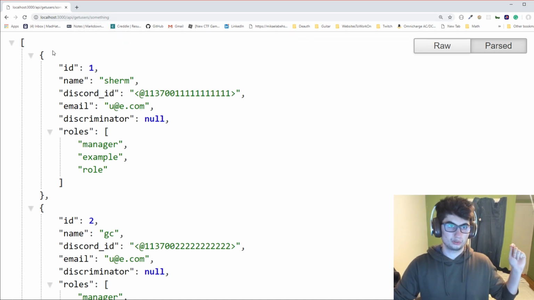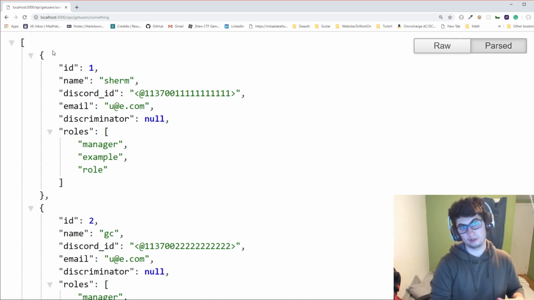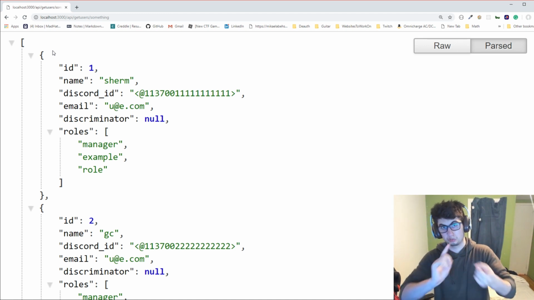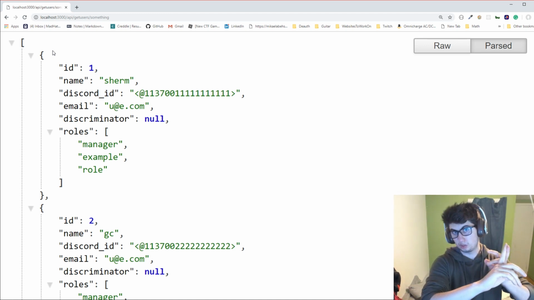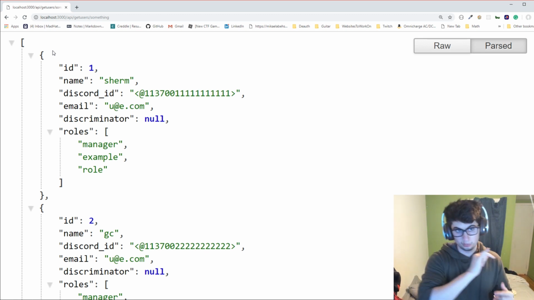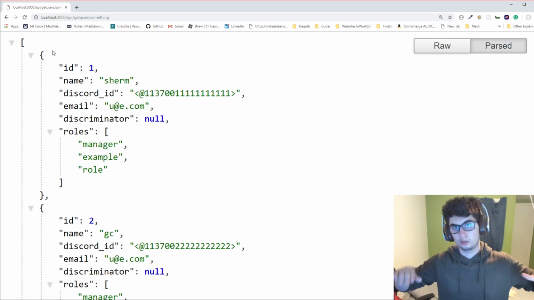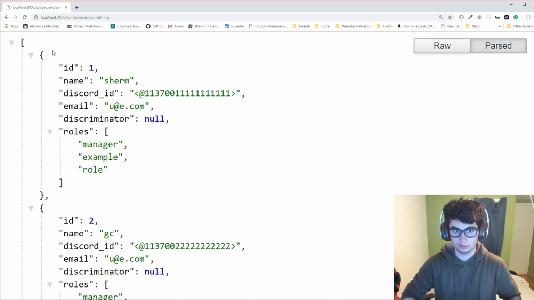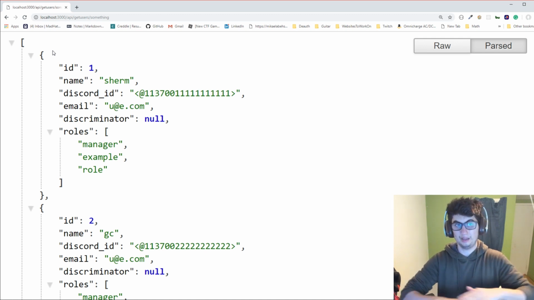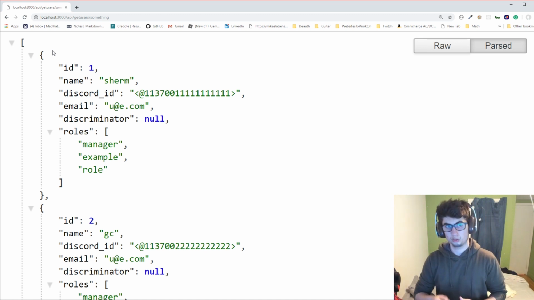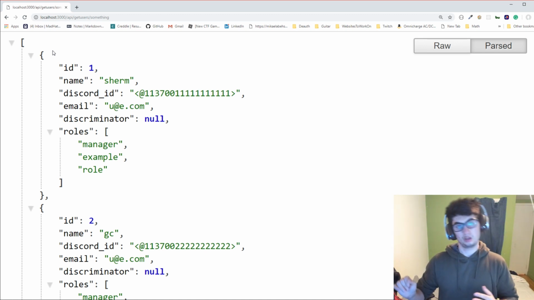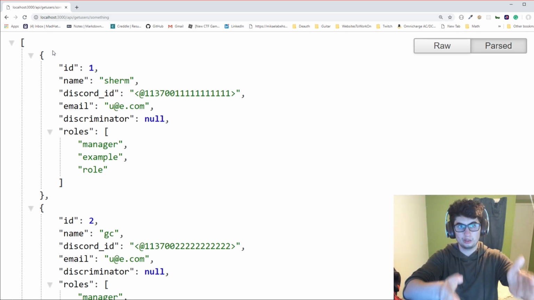I ask it to give me users, so I'm not affecting the database at all, which happens through a put, or a post, or a delete. But a get, in this case what I'm using, does not at all, I repeat, at all, modify anything in the backend. It is just for reading, and that's it. If you want to store how many times a person read, that's one thing. But that's it for reading and reading only.